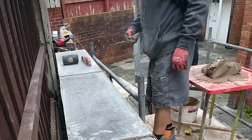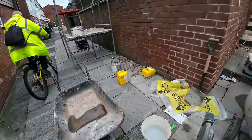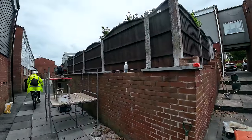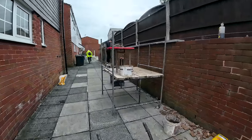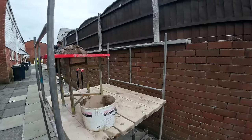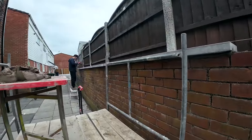Cuts, you don't want one, so just as they go. Just as we go. There we go, so far so good. This one's made up. Nice straight coping, nice solid wall again now.